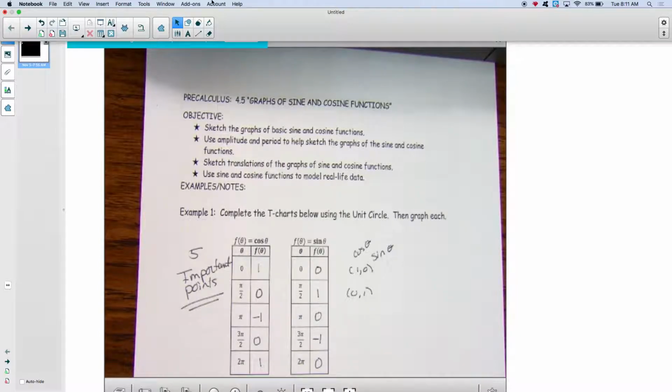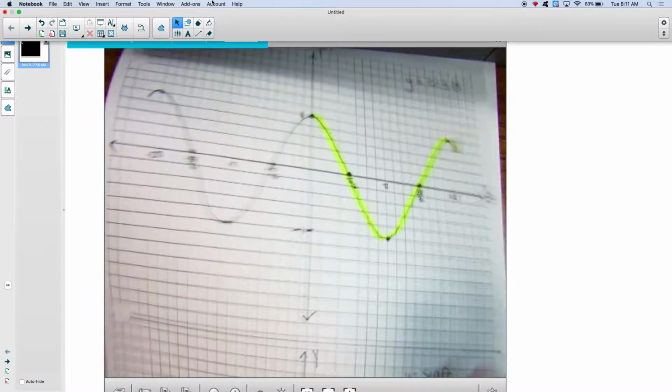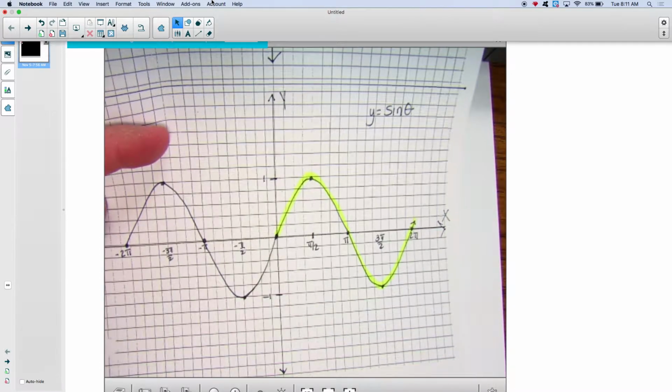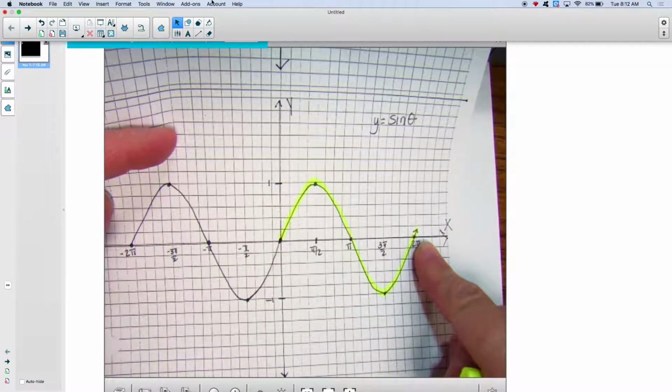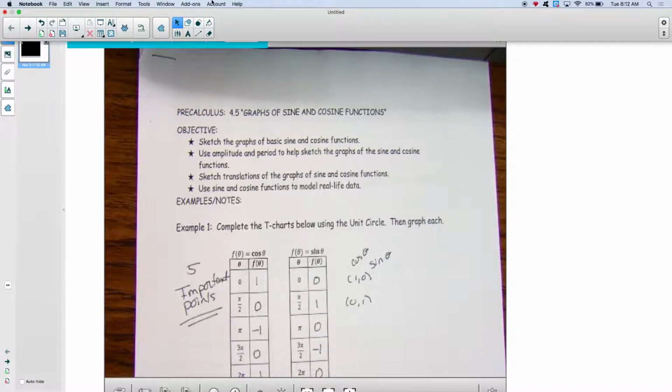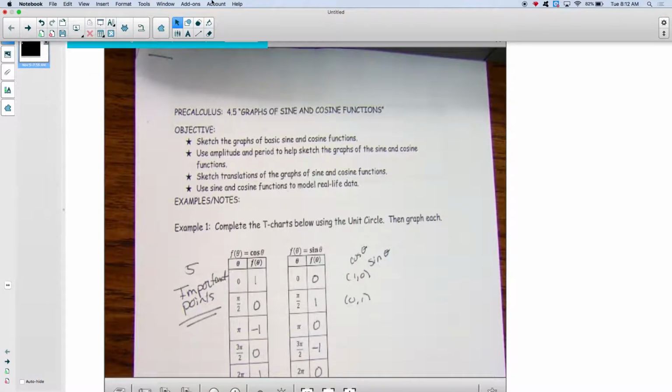It's where my cosine, that U shape, repeats itself. For the sine, I like to say this is kind of an S shape, right? So it's where that sine repeats. That's the period. C over b is what's called the phase shift, which is a horizontal shift. That means I'm shifting it this way or that way. And then d is the vertical shift where I shift it up or down.